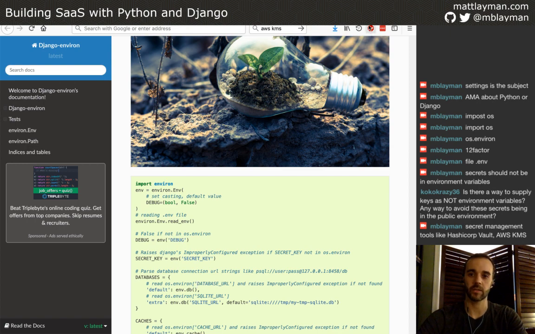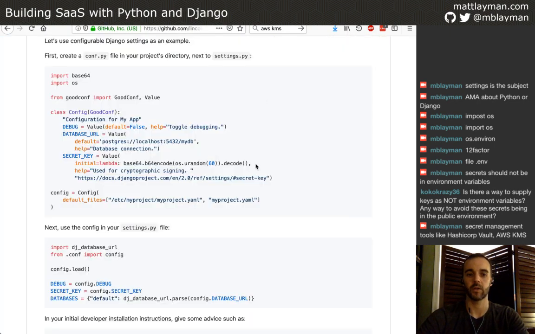Like in the example with GoodConf, it's possible, I don't know if this tool does this, but you could probably dump out a settings file that may dump the help information along with it. So you always have a clear indicator of whoever the consumer is of the settings file, whoever's actually setting this stuff, whether that be a DevOps team or an SRE team or whatever.